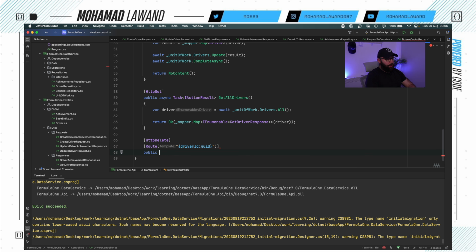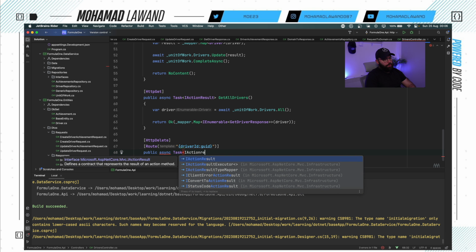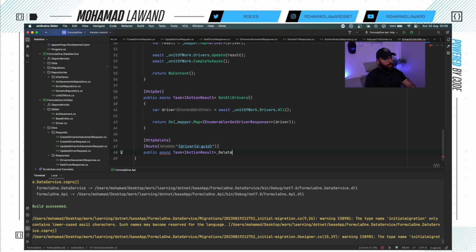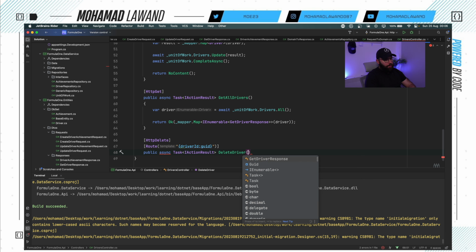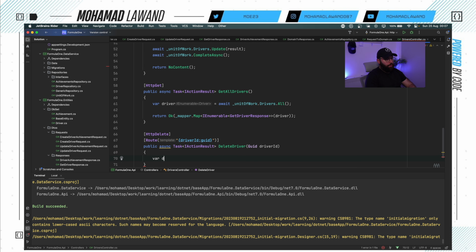And then public async task action result delete driver GUID driver ID. var driver equal, actually await _unitOfWork.Drivers.GetById.